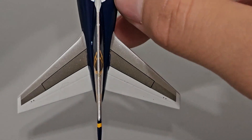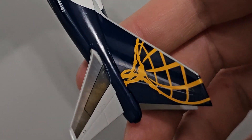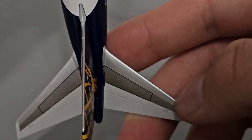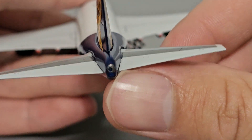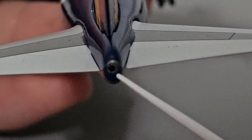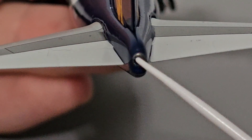Here are the horizontal stabilizers — we get multiple shades of reflective paint which look pretty good, and paint application seems mostly consistent. The APU looks nice and is clearly defined. However, the paint doesn't appear to have gone on exactly aligned — the APU exhaust hole is a bit off to the left side of the aircraft while the rest of the APU is more towards the right. It's not perfect, but it's not a huge offense either.